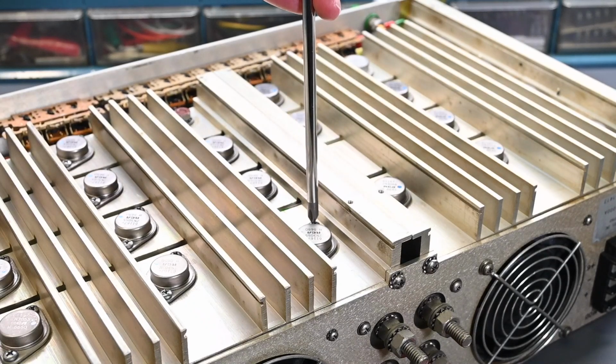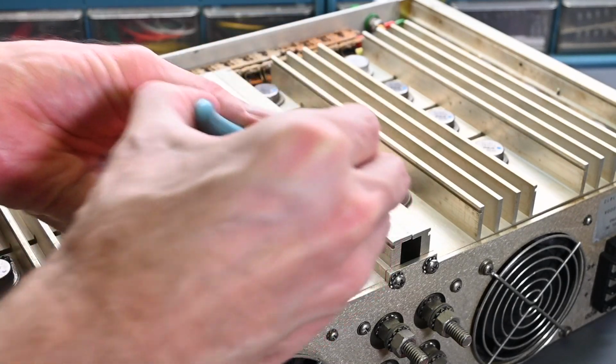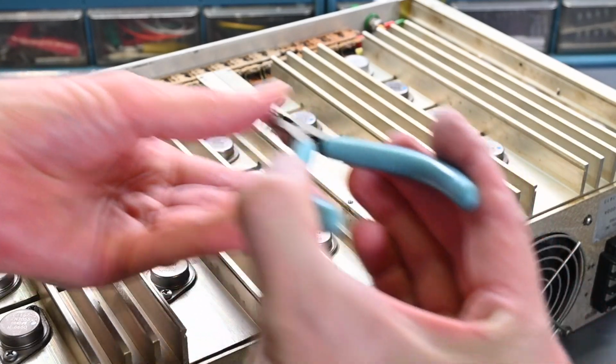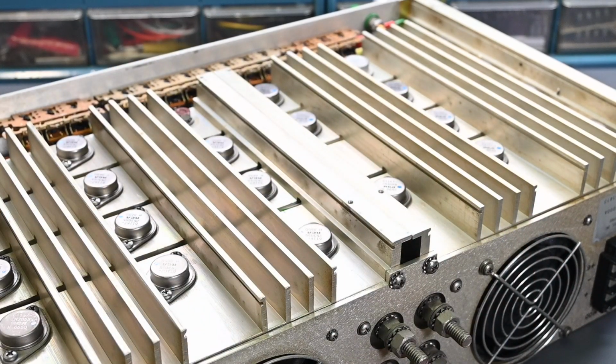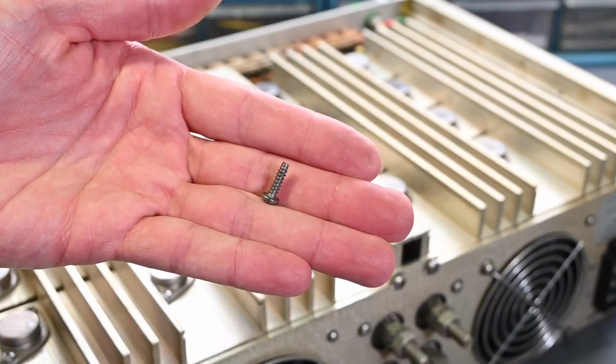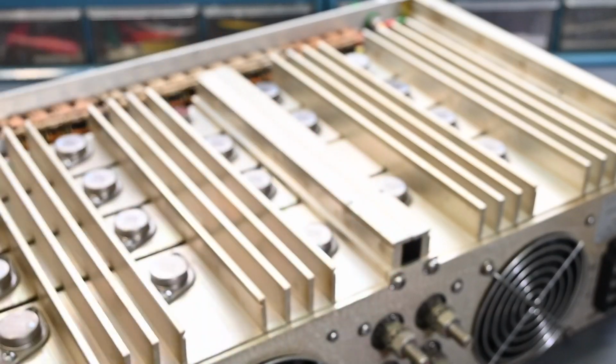So keep that in mind when you replace the screws on many types of transistor sockets. Because if you don't do that, you could end up cutting new threads in, and then the socket can be easily ruined. It'll strip the threads out. All right, so as I was mentioning, they're very coarse thread type screws. Kind of a sheet metal looking screw.